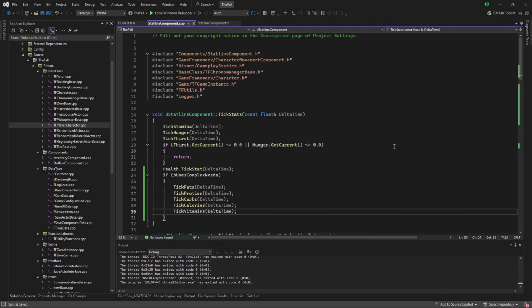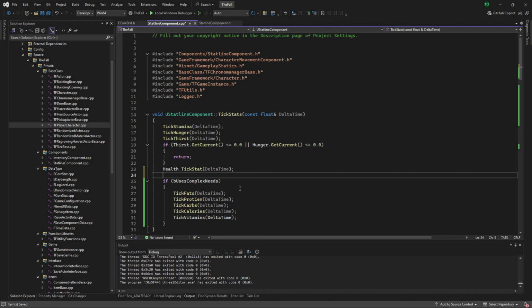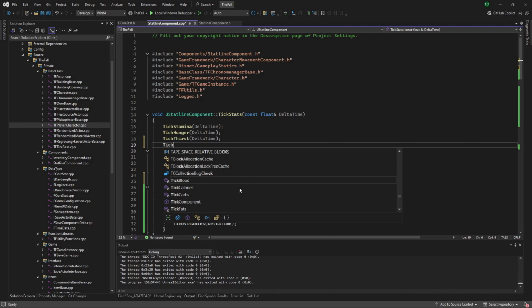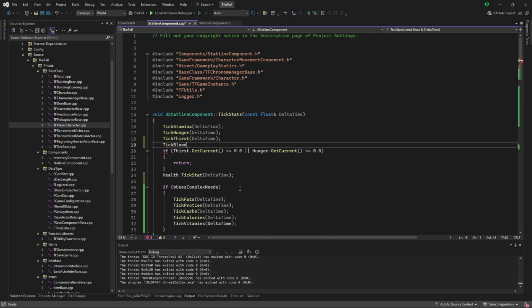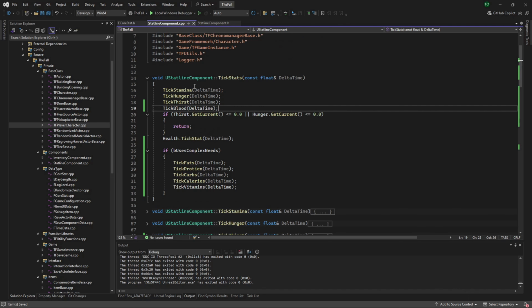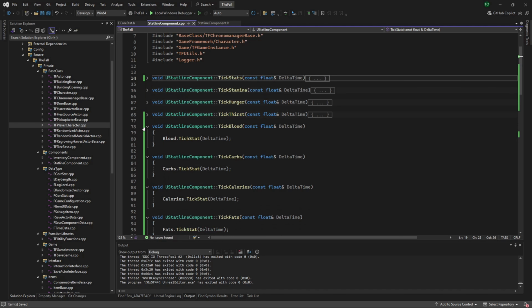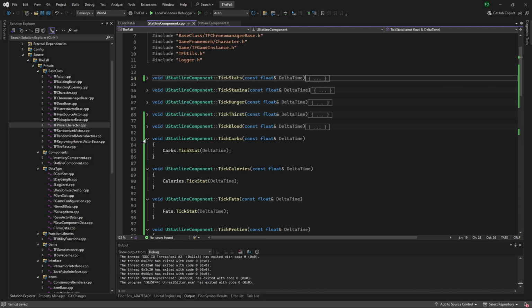All right, so we've got all those new ticks added in there with the exception of blood. And we're just going to add that in to... no, we're going to have to add that before health. So we've got that added in there. Now we need to add that to our adjust stats, get percentiles, things like that.